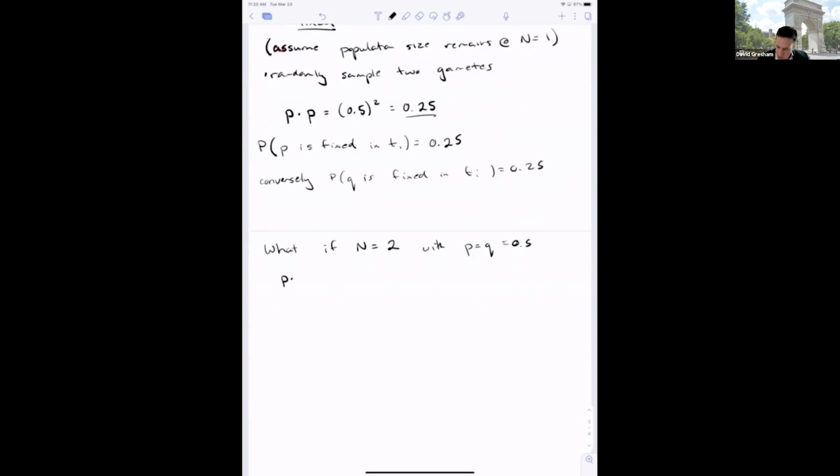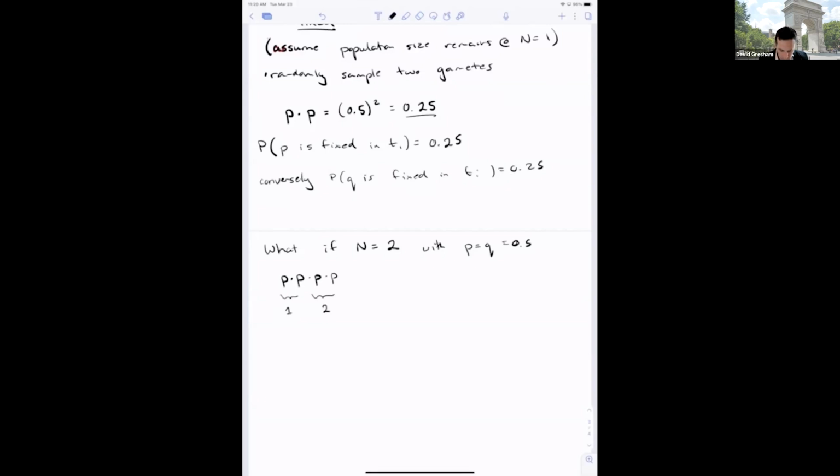We have to make 2 individuals, and so now we multiply by probability P to get our first individual. These are independent probabilities. We're going to make another individual, so we have to randomly sample again, and with probability P, we will get the big A allele again. And then to make another, here's our 2 diploids. So there's our 2n. I won't use n because that's what I'm using for my population size here. This is individual 1 and individual 2.